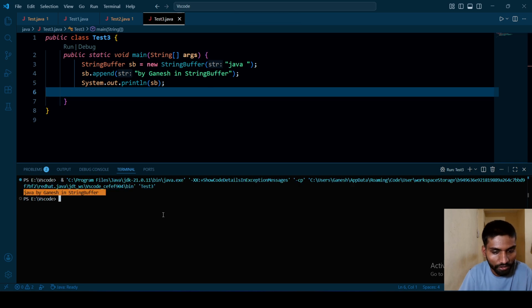See here. So this is an example of mutable and immutable in Java.